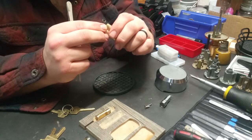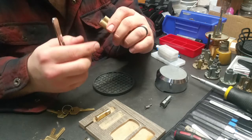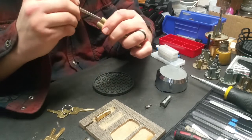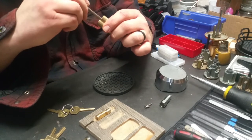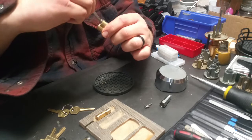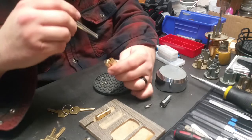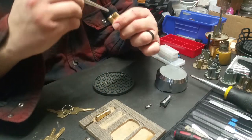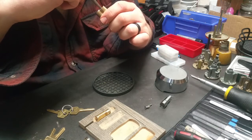Just make sure you pay attention and keep track as you're pulling your plug follower back, or otherwise you will start spitting pins out and then you get to do it all over again. Yeah, dropped it. Try again. There we go.